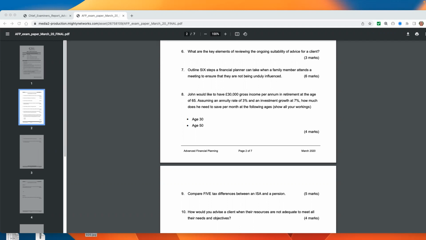So the first thing we need to do is, it's not just a straightforward TVM calculation, because we need to work out what the total fund value has got to be if an annuity taken from the fund value of 3% gives us £30,000. So all we're doing is we take the £30,000 and you divide by 3%, you don't need to fancy your calculator for this bit. And we get a fund value of £1 million. So that's 1 and 6 zeros, write that down correctly. Now, that is the future value. That is the fund value that we need at John's age 65.